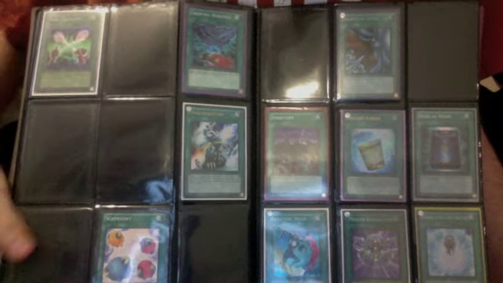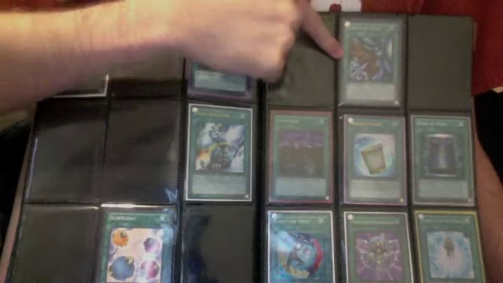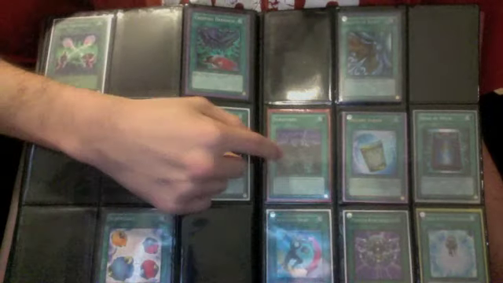Starfoil Scapegoat. And supers, Super Breath of Light from the World Championship 2011 pack. Ultra Instant Fusion. I believe that's a common book. Super Scrapyard, Super Creature Swap, Super Reincarnation, Common Charge. These are Hobby League Noblemen. Supers, Supers, Ultra Secret, Super Megamorph, Starfoil Heavy, Common Allure.